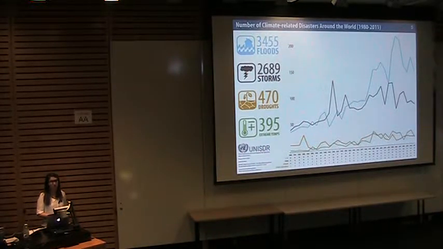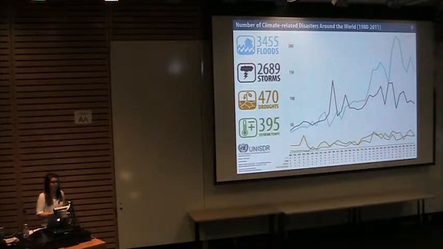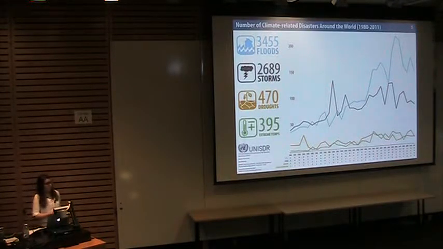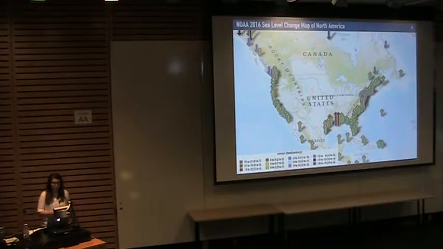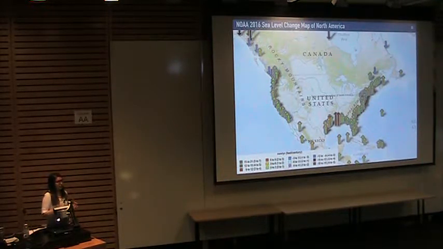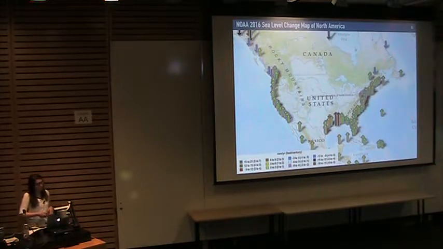Considering climate change and related extreme events, the increase in coastal population represents a big challenge. Climate change increases the hazards and their impacts that coastal communities are exposed to. The last few decades have already witnessed an escalating number of extreme climate events linked to climate change stressors, such as changes in air and water temperatures, precipitation patterns, storm intensities, frequencies and duration. Changes in sea level are proven to be one of the most important contributors to the impacts of weather-related events, because sea level changes alter the tidal range and often increase the surface area that water can reach and cause damage.